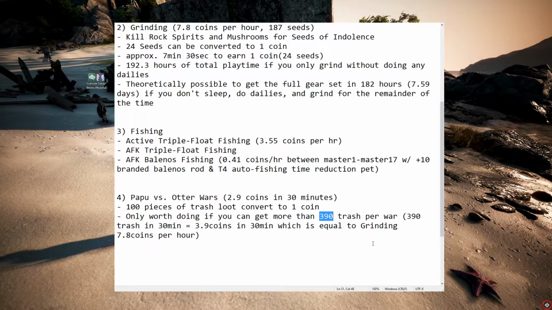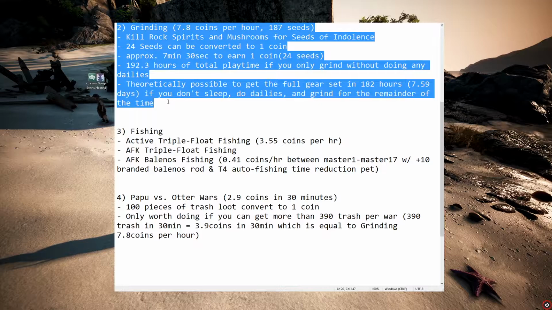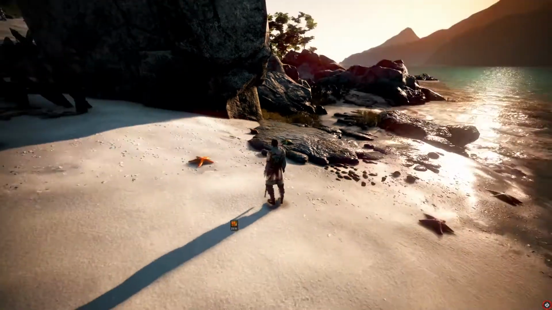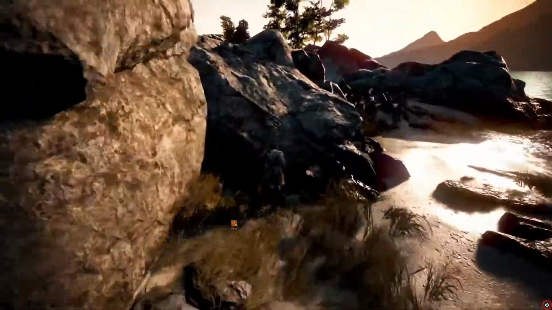Okay, so now let's talk more specifically about grinding. I want to talk about the technique, the strategy that allowed me to get 7.8 coins per hour, because I had to do a lot of testing and figuring out what the best buffs are, what the best strategy for attacking the mobs is. So let's talk about that a little bit in depth. Okay, so first of all, let me show you the rotation.